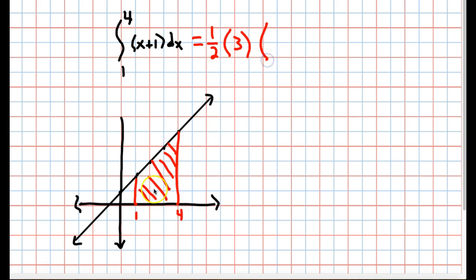And then my two bases will be these sides right here. Since I have this graphed, I can just count and see that this side would be 2, and then this side would be 5. Or I could plug these values into my function, just like we did for our trapezoidal approximations. So then I'll have 1 plus 5 over 2. So let's see, we end up with 3 times 3 times 1/2, 9/2.